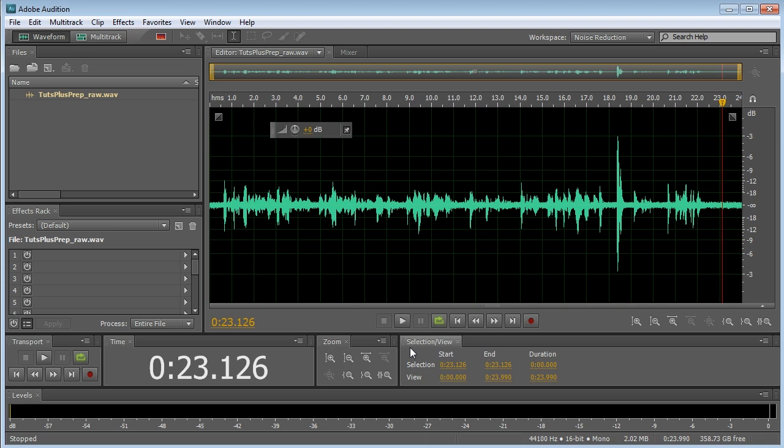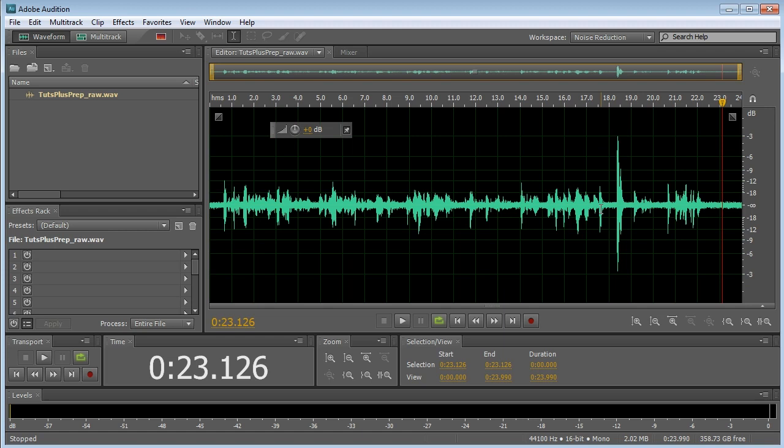The destructive noise reduction works by capturing a noise print. Much like a fingerprint identifies a person, we want to provide Audition with a noise print that will help it to identify the noise that's throughout the audio clip. For a noise print, it's best if you can select a section of the audio clip that contains only the noise. Often you can find such a section at the beginning or end of the clip, or perhaps in pauses between dialogue. The better that your noise print is, the better job Audition will do at identifying that noise throughout the audio clip.